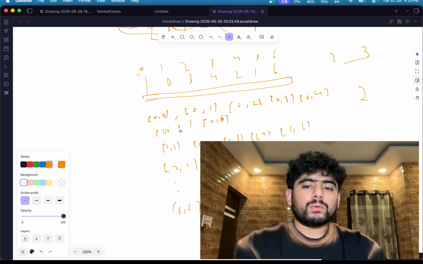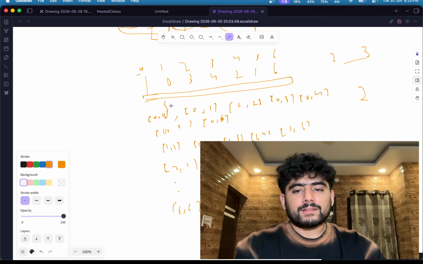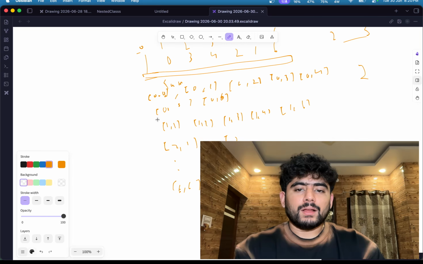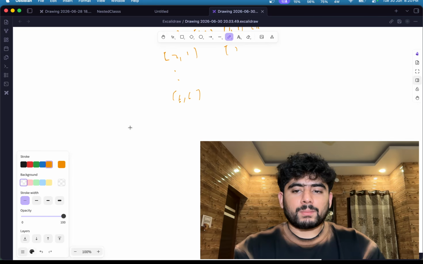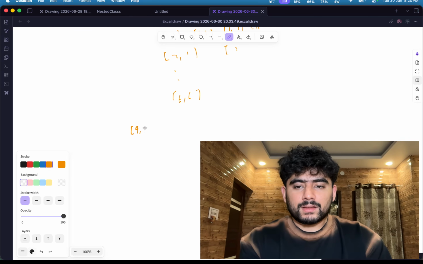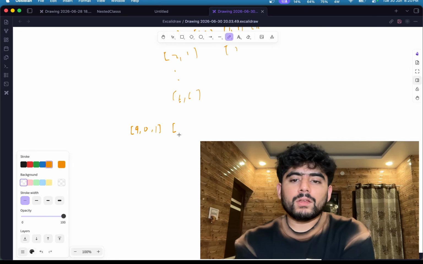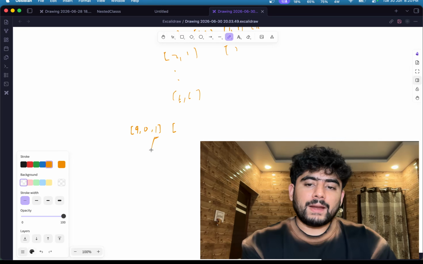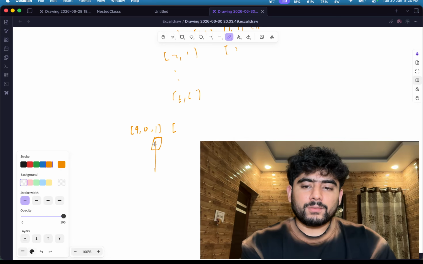After that, we can also store the sum, and sort on the basis of the sum. The array will look like a 2D array, like 0 comma 1, where the maximum sum is 9 and we end at 1.